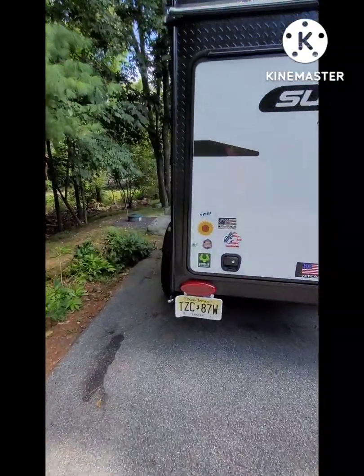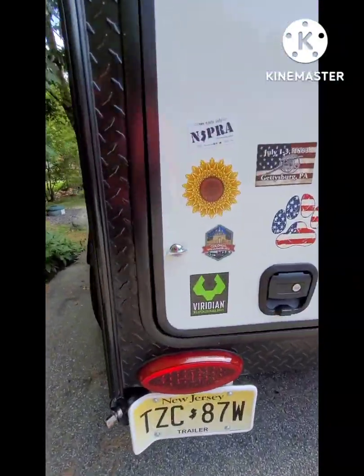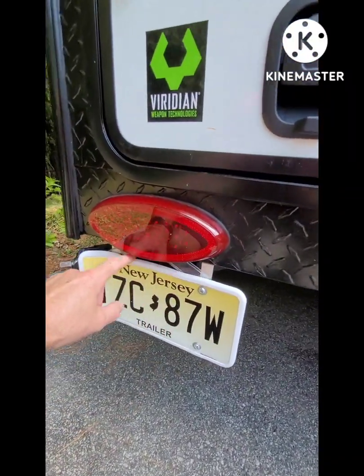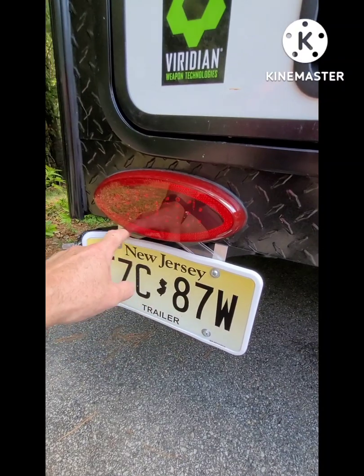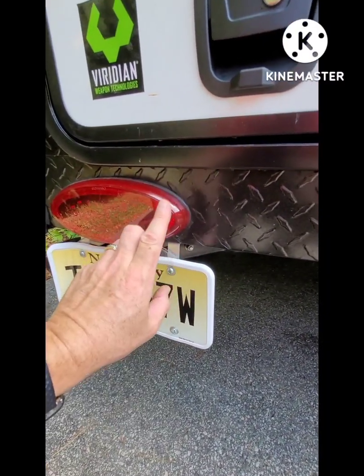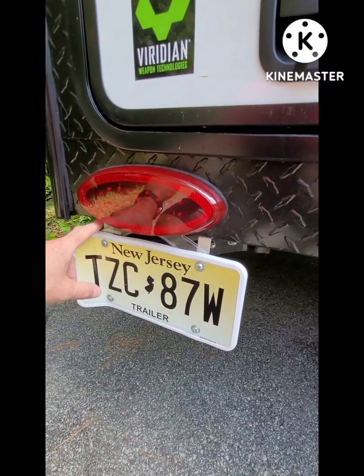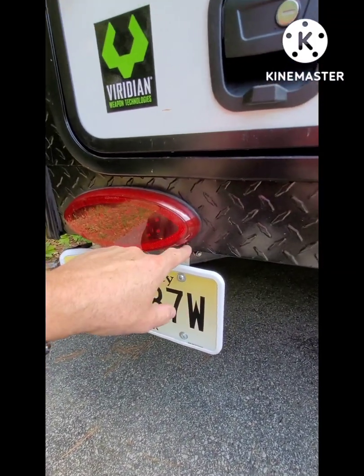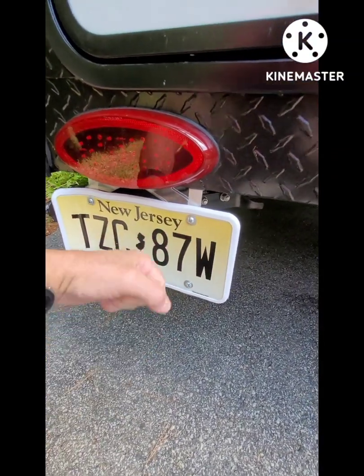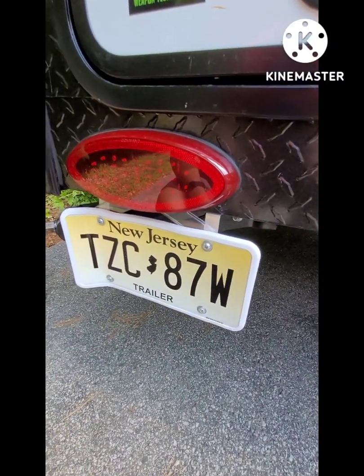Now, I installed some brackets on the back of this license plate because you get this flimsy piece of plastic underneath the light here. So I took some aluminum and I drilled from the bottom up. This is steel, and I actually bolted it to the frame underneath, and the bracket goes all the way down. So this license plate, it's not going anywhere.